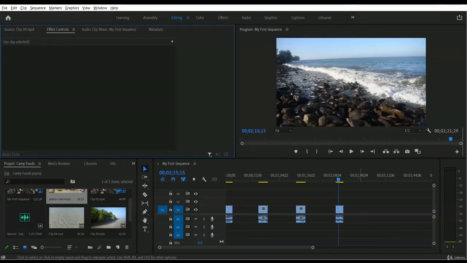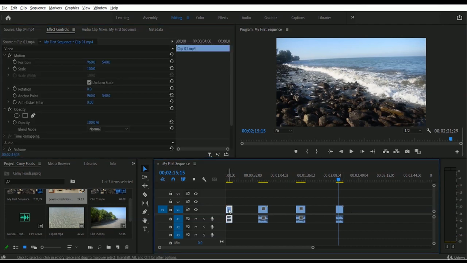Okay, we just learned about the razor tool, and right now we are going to learn about another tool called the slip tool. So here is the slip tool, and the shortcut key for this slip tool is Y on your keyboard. Okay, so let me delete all these video clips from our sequence timeline. You just have to select them and press the delete button on your keyboard.